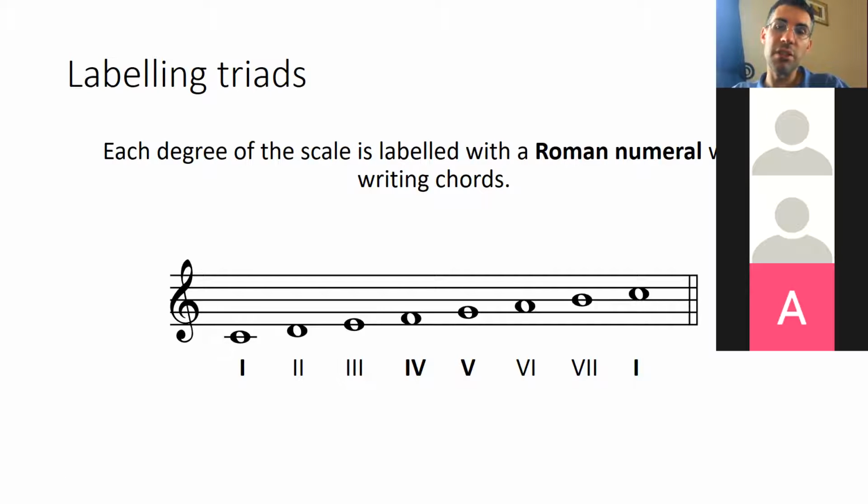Okay, if you are not familiar with the Roman numeral system, you'll need to learn all of these and how they work. This is 1, 2, 3, 4, 5, 6, 7. Okay. Remember that the top note of a scale is the tonic again, because it's the same letter name as the beginning. That's C, this is C. That's the tonic, this is the tonic.